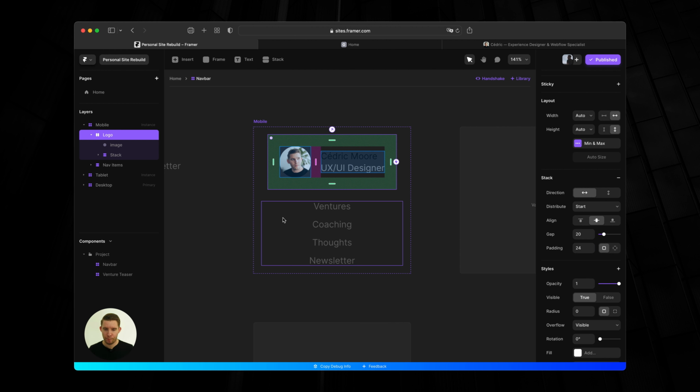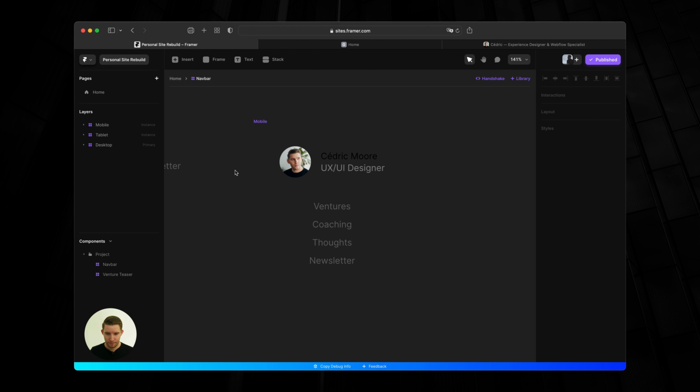Otherwise we would need to somehow create an interactive burger menu here. But for presentation purposes, let's keep it simple, really simple, and just go with that.